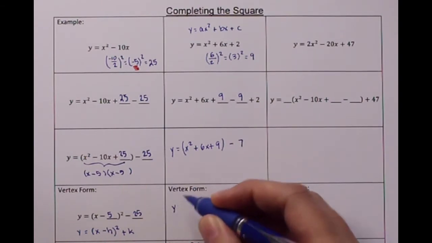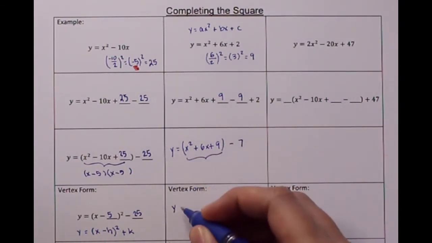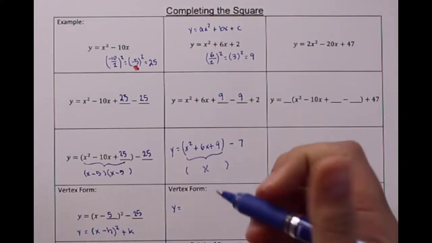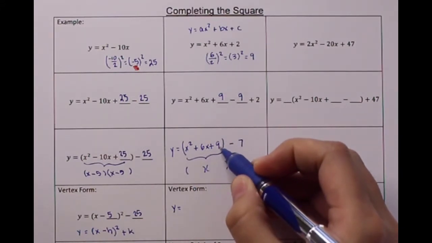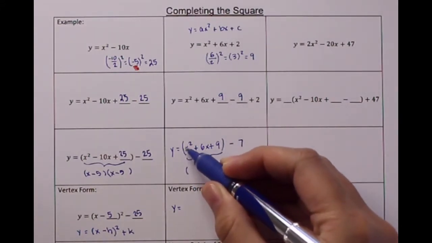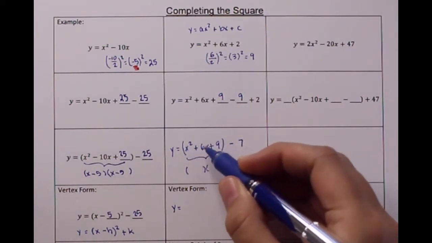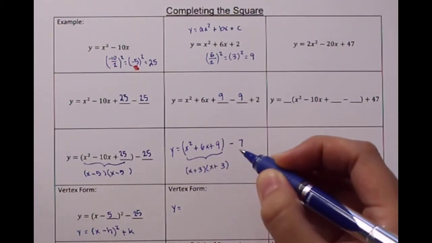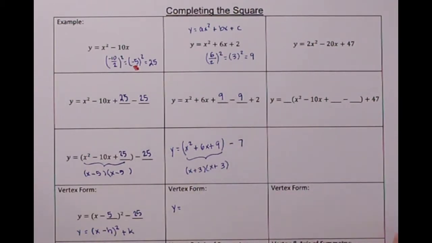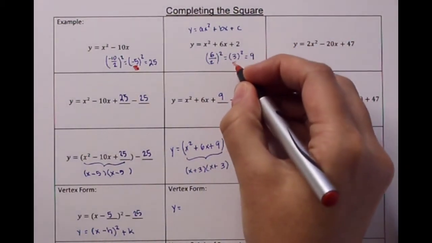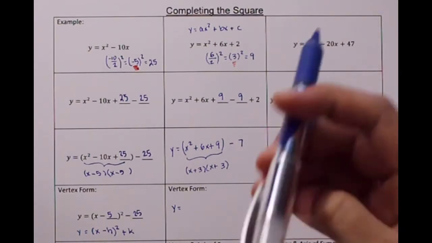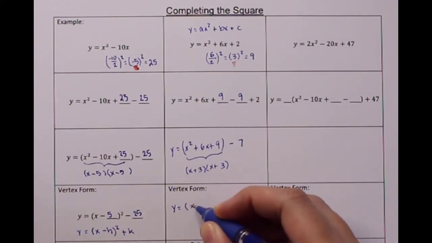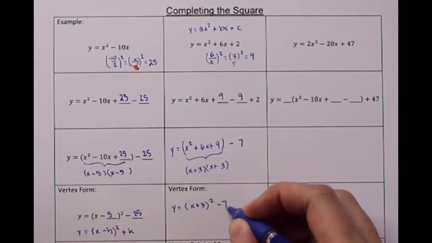And so for the vertex form, we are going to factor this trinomial. If you just look at this one, you can tell by looking, some of these you can factor just by looking at them. I need numbers that are going to multiply to 9 and add to 6. And then I can take that shortcut because there's an invisible 1 in the front. This one factors really fast if I know that it's just x plus 3 times x plus 3. And then if you remember what I said about my shortcut a minute ago, if you look back here, 3 was this number before we squared when we took half of 6. So that's the shortcut. That's always going to go into the factors. So then you can write it as x plus 3 quantity squared minus 7.